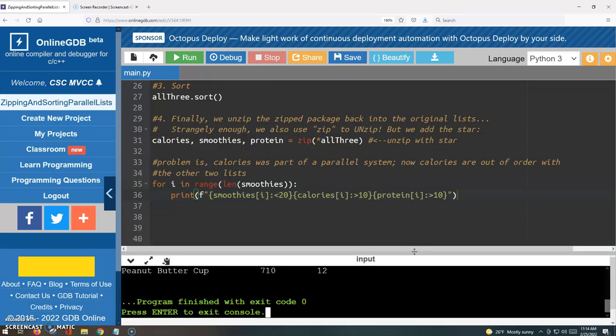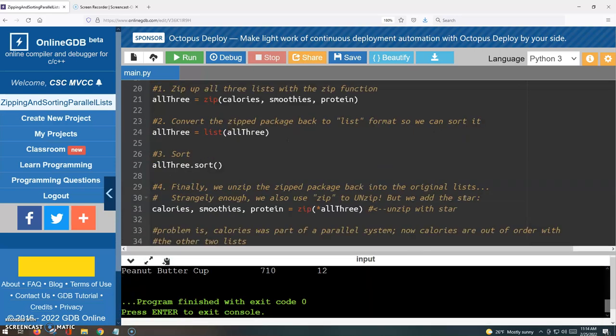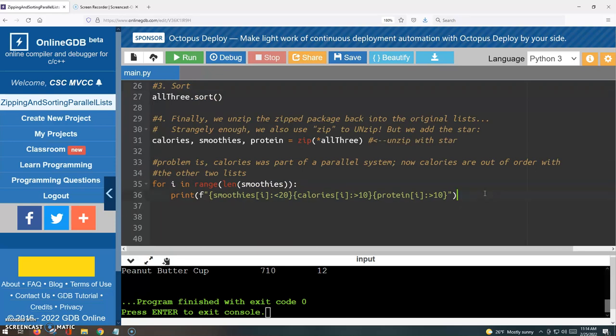It's a little bit of maneuvering, but ultimately, this is not a lot of code. I could have written a bubble sort or some sorting algorithm. That would work too, but I didn't have to. I could do it with very little code here. So there you have it, sorting parallel arrays. It can be tricky and you have to be careful, but it obviously can be done.